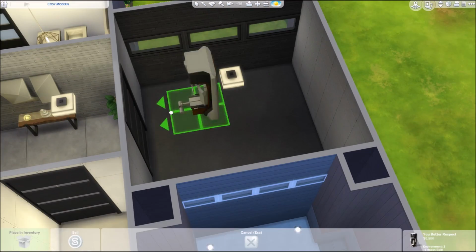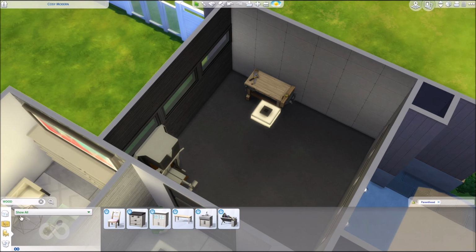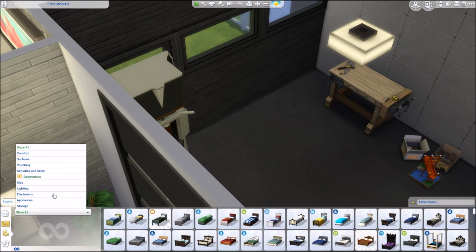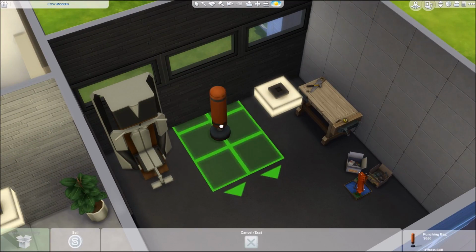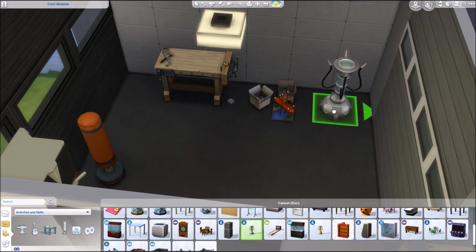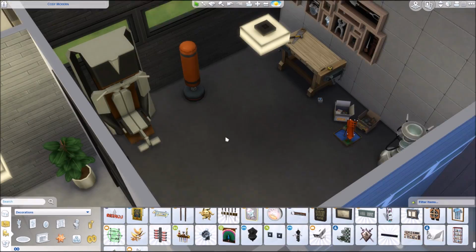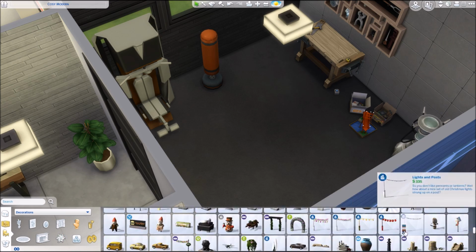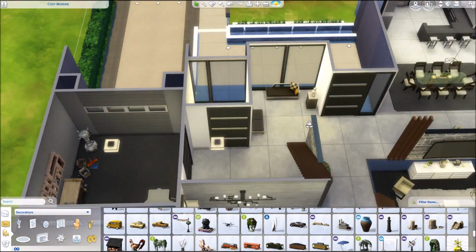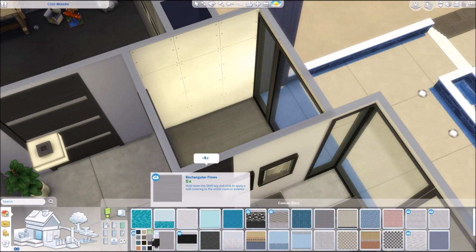So here adding in some fitness stuff because we were using this fitness stuff back anyway. So I was like, let's throw in that weight machine because I don't know, maybe the family used to work out but not anymore, or they don't have enough space in the home, so they thought, let's add it in the garage where daddy does always work. I mean, maybe he can work out in between. So yeah, they stuff it all in the garage area. There's also like an old bubble blower maker from when they were younger, you know. They did some experimental things, so there's their old bubble blower. And yeah, that's basically everything that we need to know about the garage section.